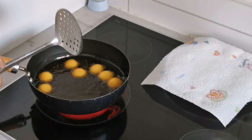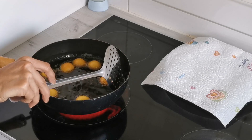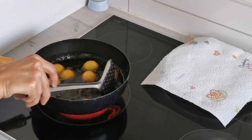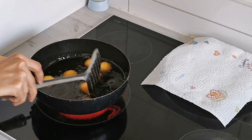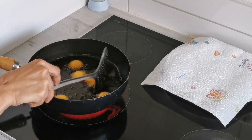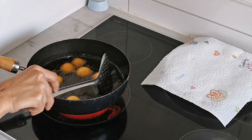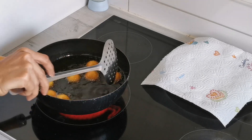As you see, they are slowly turning golden brown. Keep frying and swirling the oil. You can fry till a deep brown color or a bit golden color — it's all your wish. Keep rotating. Temperature is key here, as well as the smoothness of the ball — if the ball is cracked, you will get a cracked fried ball. So while preparing the balls as well as while frying, we should be very careful.